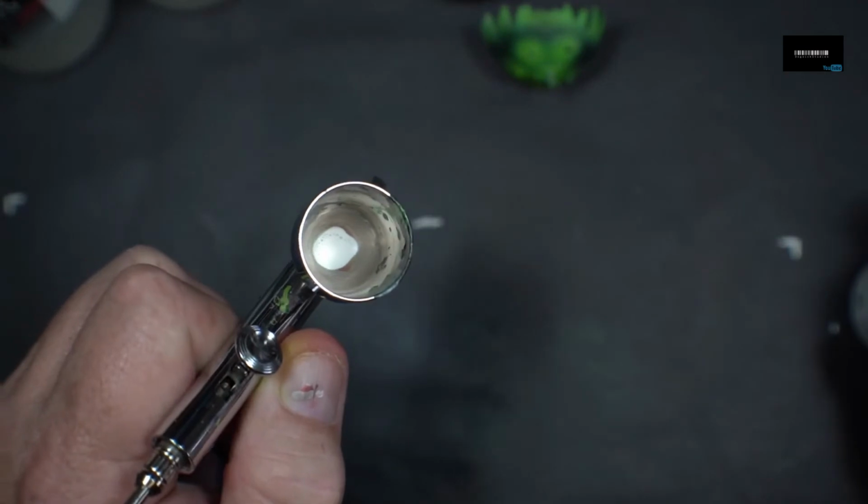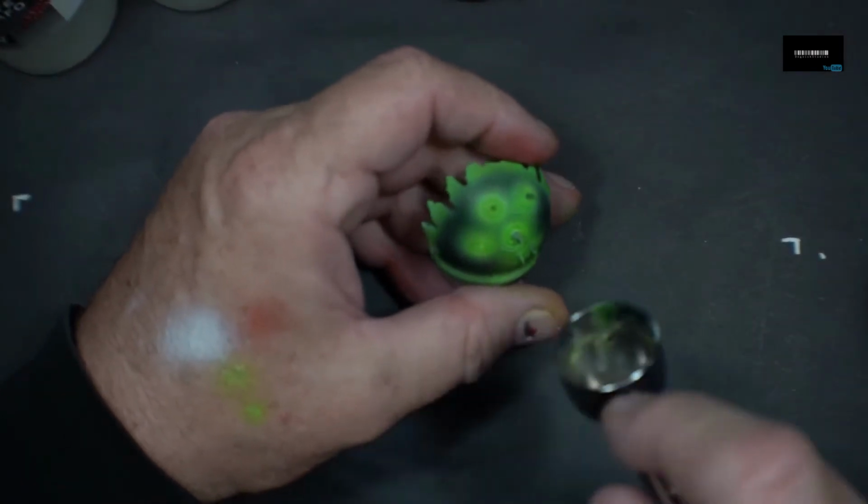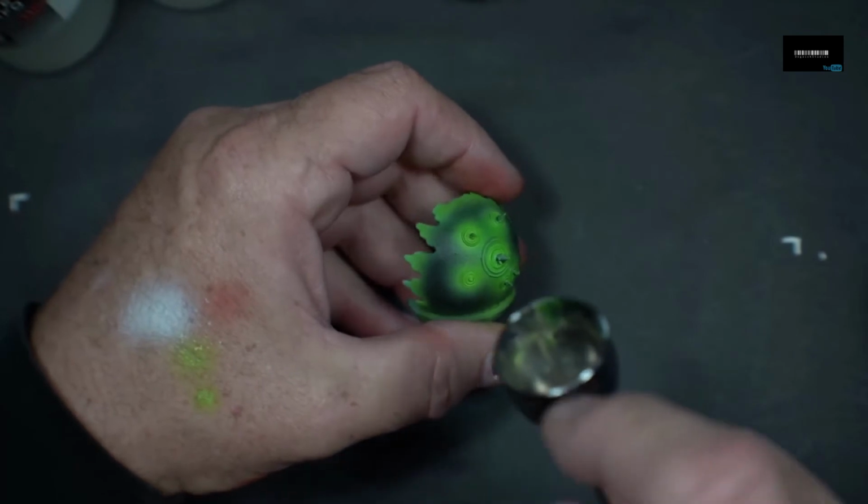All right, I'm gonna do some white ink. Highlight some things. I'll fill up a little bit there. Bam. All right, let's go. Stop bouncing. All right, white ink on the highlight areas again.